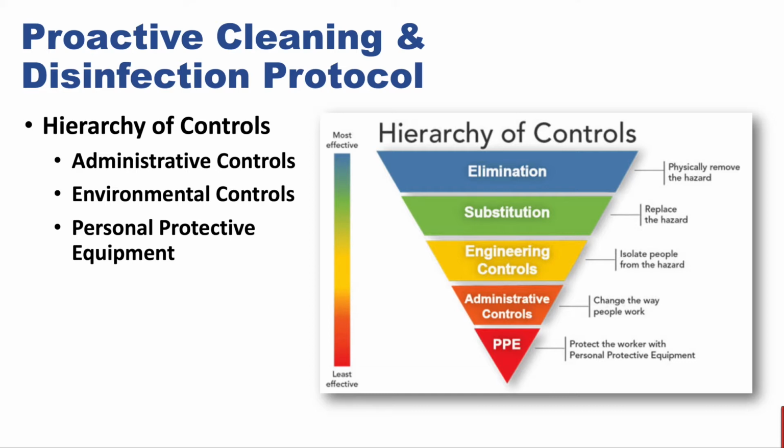The administrative controls are the first and most important level of this hierarchy. These are the management measures that are intended to reduce the risk of exposure. The environmental controls are the second level of the hierarchy, and are the use of environmental controls to prevent the spread of infectious airborne droplets and reduce their concentration. And finally, throughout the program, we'll talk about the PPE we are to use. This is the last level in the hierarchy of controls.